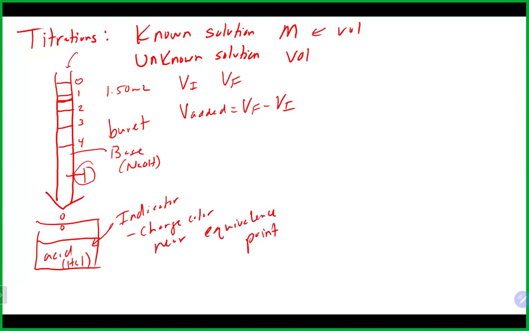The equivalence point in an acid-base titration is the point where the moles of the acid exactly equal the moles of the base. So you've added exactly enough base to neutralize and react with however many moles of acid were there to begin with. That is typically where you want to stop your titration, which is sometimes referred to as the end point of the titration. The end point is where you stop, and if you do a good one, it should be really near the equivalence point. Indicators, like everybody's favorite, which we'll use today, phenolphthalein.